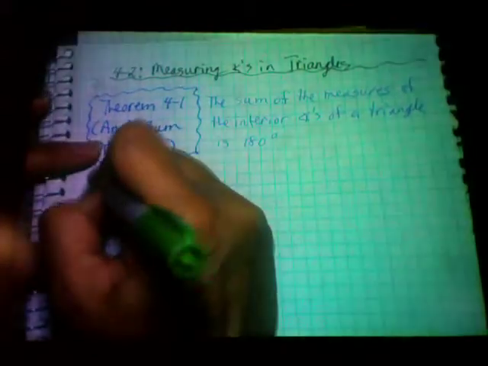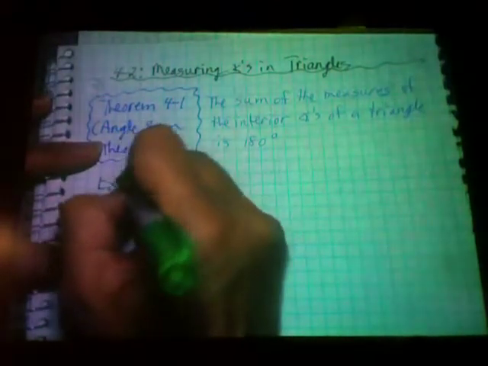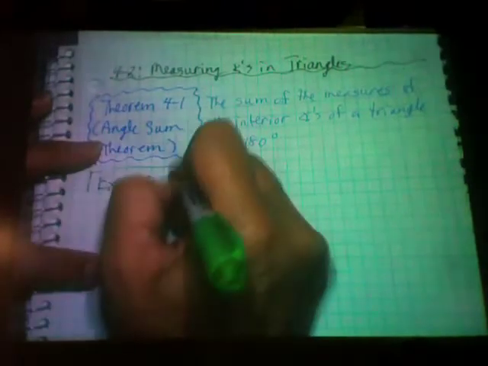All right, so I'm going to do a very, very simple word problem with you. Bear in mind that this word problem will be much more complicated in your homework. They're not going to give you exact angle measures. They're going to give it to you in expressions like one angle is x plus 5, the other angle is 2x, and the third angle is x. What is the measure of each angle? You would use the angle sum theorem for that. So I'm just going to give you a very simple example because we are reviewing the 4-step plan again, and we're reviewing just this theorem. We'll get to some more difficult ones in a minute.